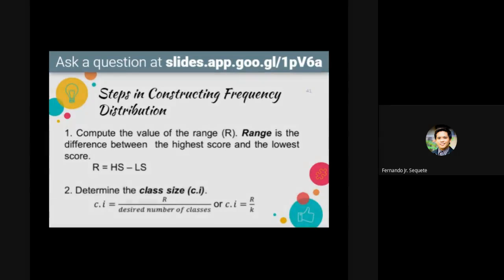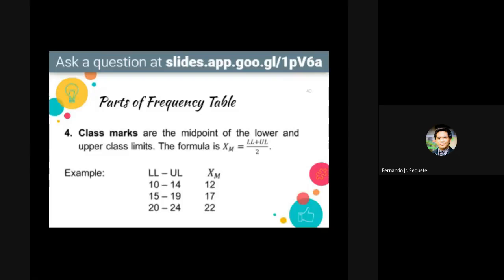Question so far for class marks? Sir, parang ano no, getting the average values. Yes, yes, dear. Mura na kagakuha sa imong average value, no? That's actually the same when you are getting to determine your average or mean. So all you have to do again is to add the upper and then the lower limit, and then divided by 2. That is your midpoint or class marks. Okay, nakuha, children? Yes, sir.